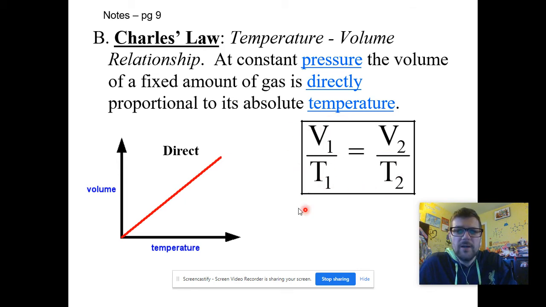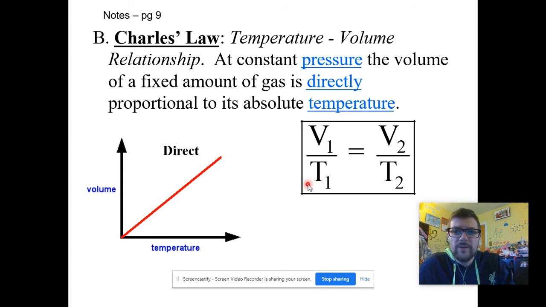Sometimes we get deep into these equations with fancy numbers, but if you just think about simple numbers for a second, say you had 1 over 1, and then you wanted to make that bigger but keep the relationship true. Well, 1 over 1 is 1. So say the volume went up to 5. That means the temperature also needs to go up to 5, because 5 over 5 is still 1. So when you're doing these mathematical relationships, sometimes it helps to think about real simple numbers, put them in the equation, and see what it tells you.